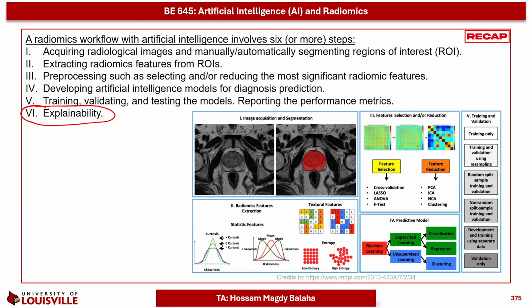In the previous lectures, we have covered the other steps, including acquiring the data set, extracting different features, including first order features and second order features, developing the AI model, applying a set of pre-processing techniques such as feature selection and data balancing, and we discussed a set of performance metrics, and we concluded that we need a system with a high performance and explainable. And here in this lecture, we will go through this step.